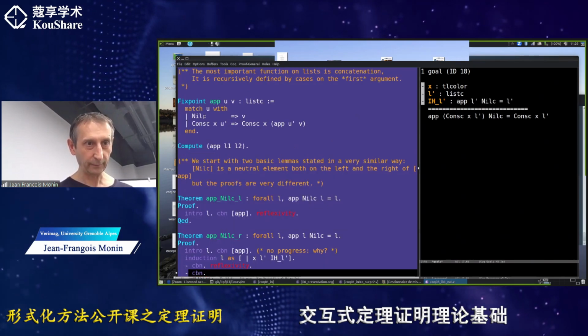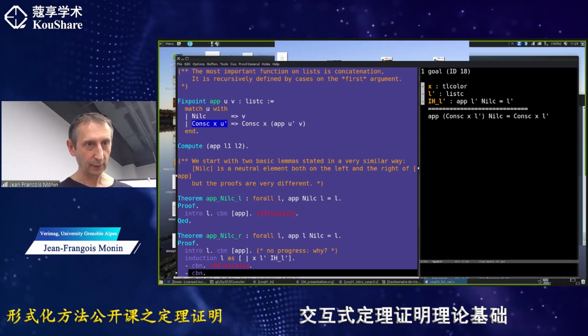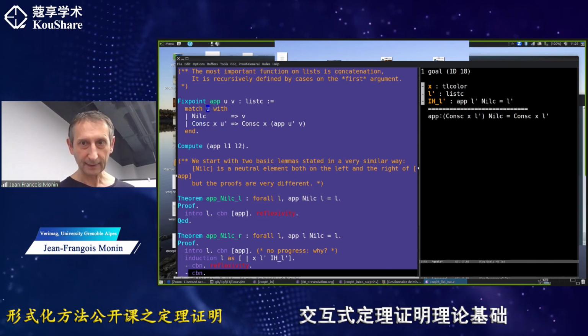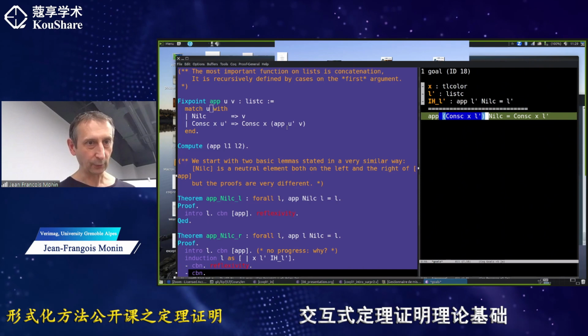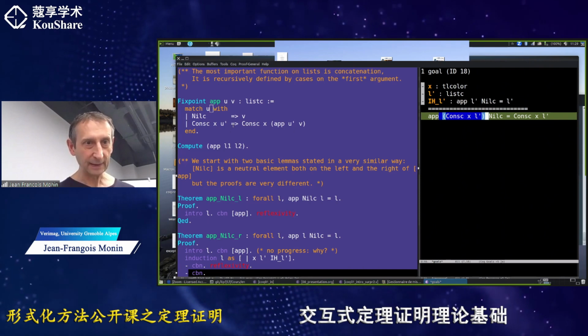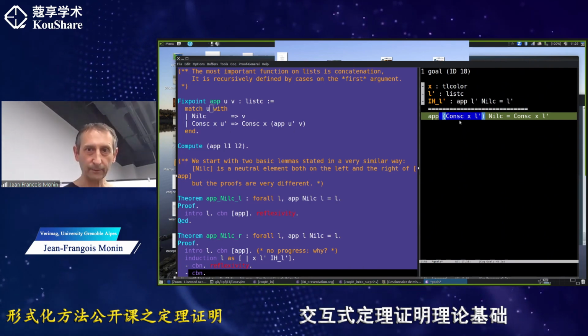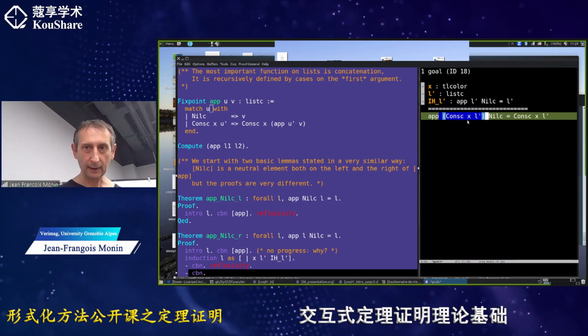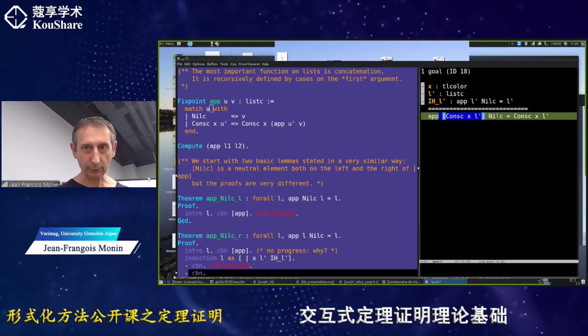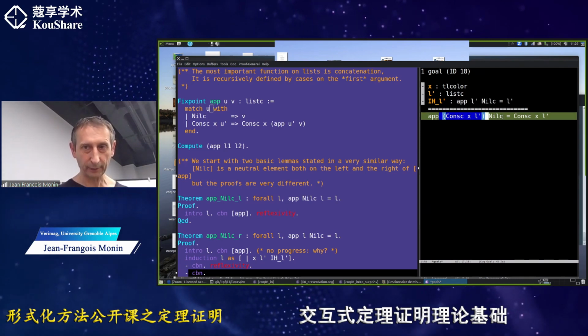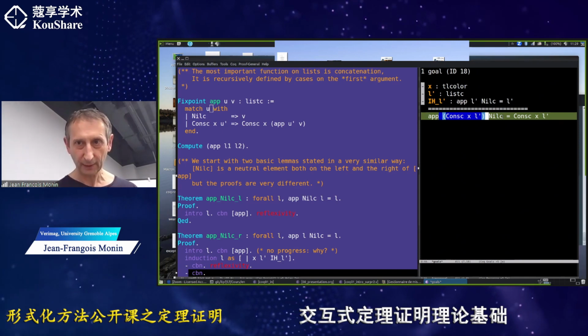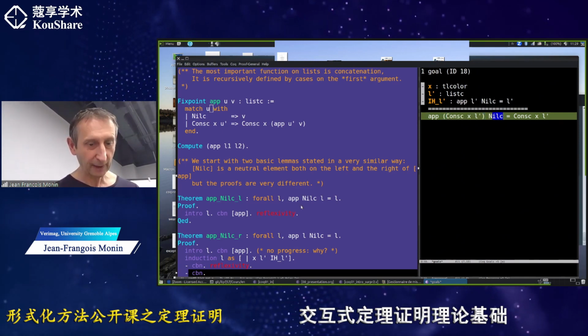So cons of, sorry, U. So U is this one. So I will get the cons of X and the recursive call app L prime and the right member of the second argument of app, which is here. So just by reduction.